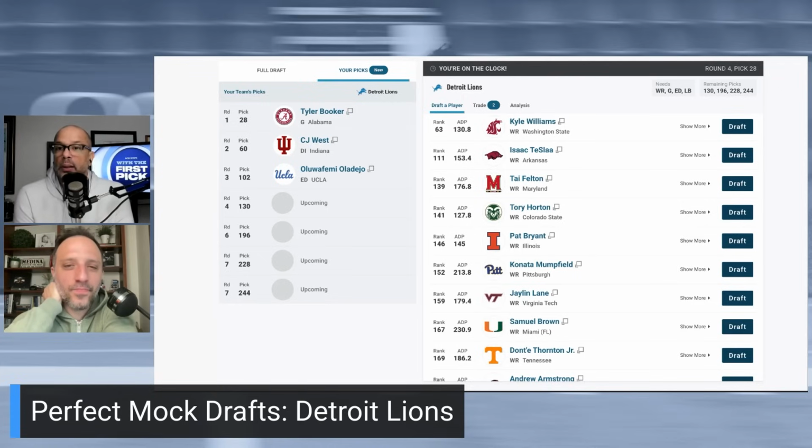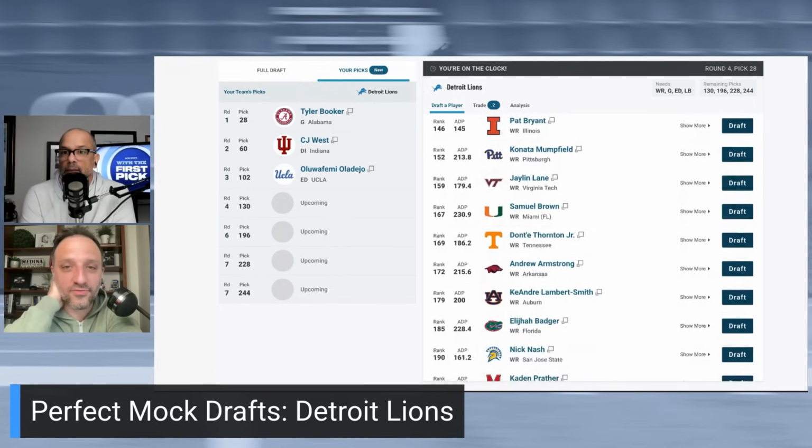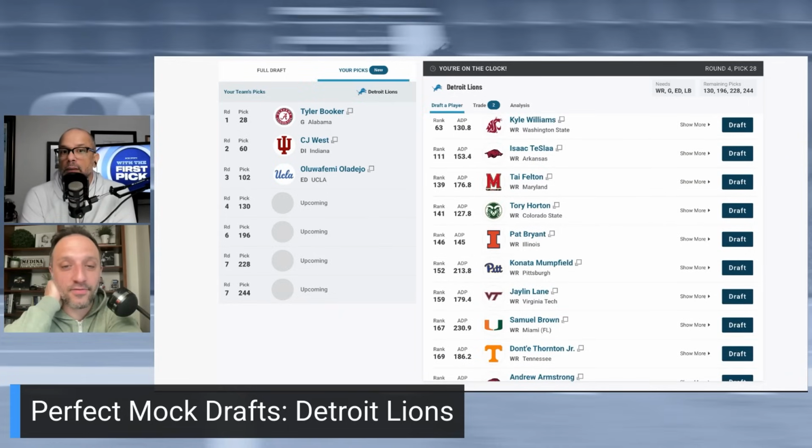What strikes you as sticking out, just trying to think of what they need specifically, or are they just like, hey, we need more wide receiver talent, because there's obviously a lot of different flavors here. Dante Thornton is your straight line, height, weight, speed specimen, not going to run great routes. Kyle Williams does run good routes. Torrey Horton from Colorado State, I think, can be a high volume type like he was there with the Rams. So those 3 I think are really fascinating. And I love Jalen Lane from Virginia Tech. I just don't know how much volume he can get in the slot with Amon-Ra St. Brown being an all-pro slot receiver. So Torrey Horton stuck out to me.